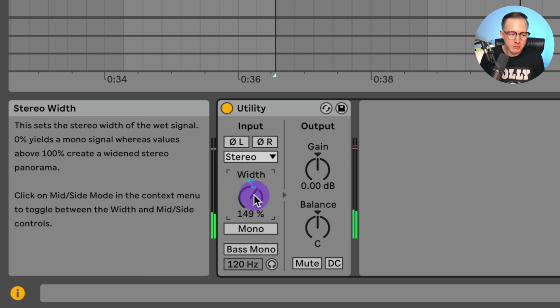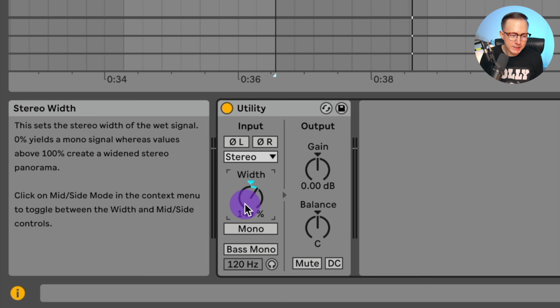And then the opposite is true when I take it all the way down to the left. It is taking away that side information. And now you only have that mid, or the mono signal. Now, if I keep increasing this, you're still going to have the mid signal. You're just raising up that side signal. So you're still hearing the mid in the side, but you're just increasing up the sides.